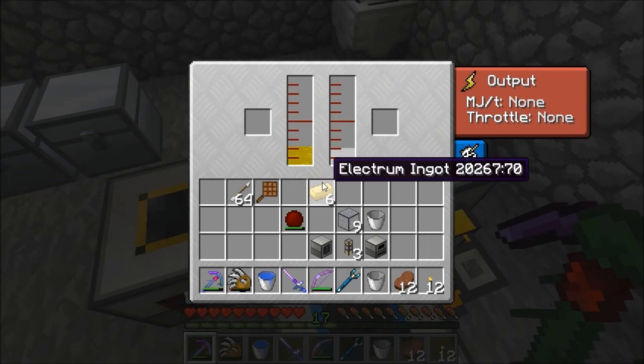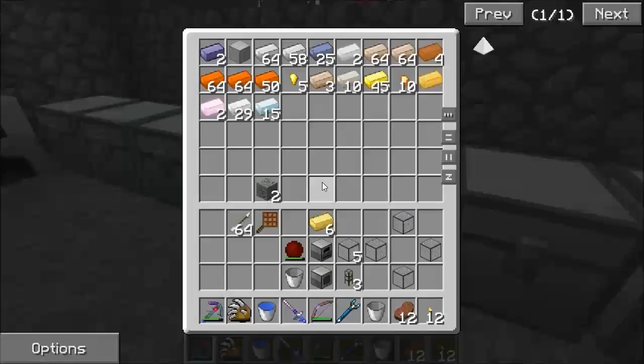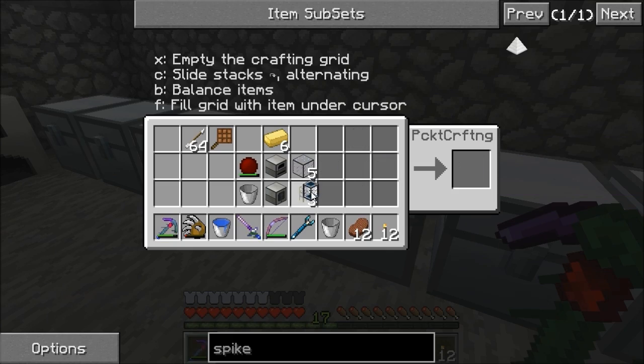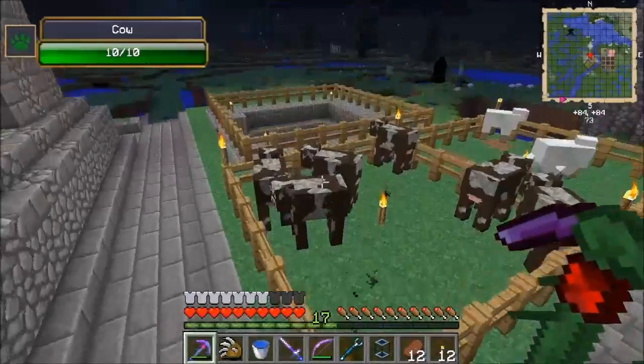Now, one of the issues I had, I nearly ran out of milk, so one other thing I want to make is, with 4 hardened glass in a circle, and 1 tin ingot, gets me a portable tank. And what I can do with a portable tank is, I can check for mobs, because it's night time.